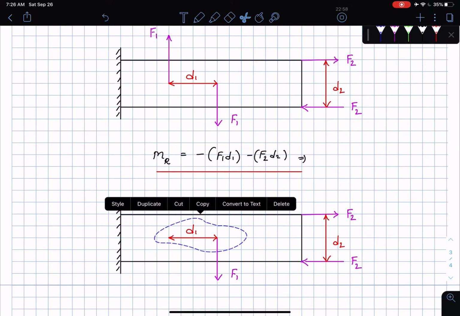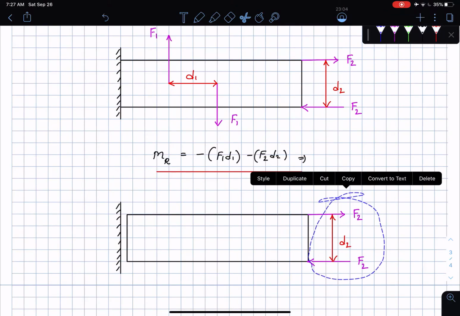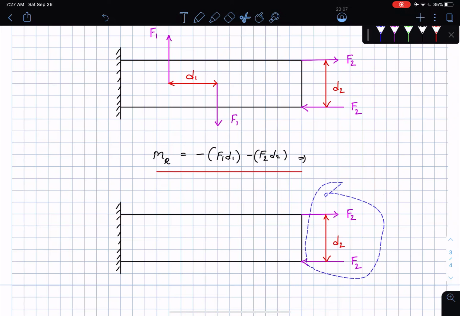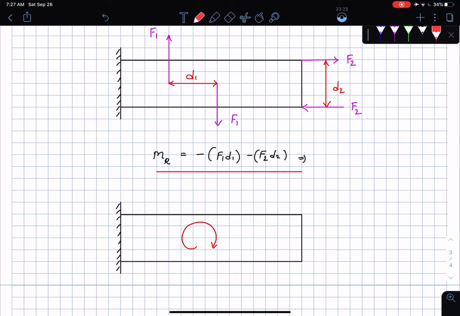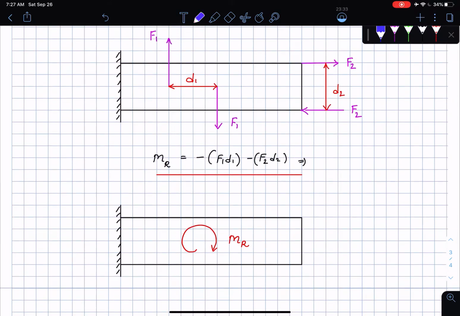And you know why? Because we know that these forces which constitute a couple do not cause any kind of translation, which means that the only effect they cause is a rotation. So instead of drawing all these forces, I can just draw a nice clockwise arrow and say this is the resultant couple moment. In this case these two figures are now going to be the same. These two figures are equivalent.